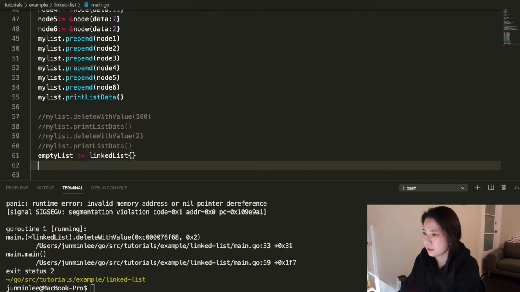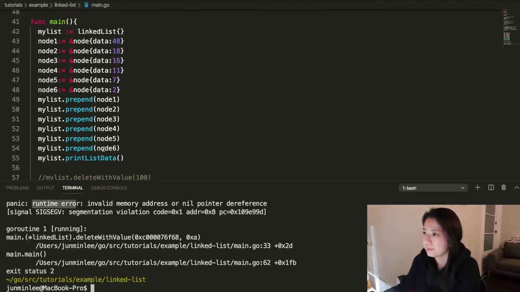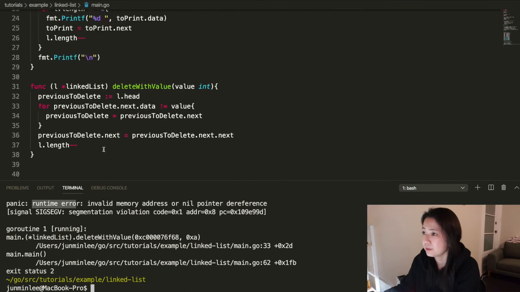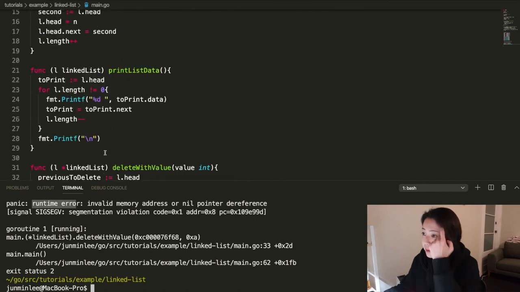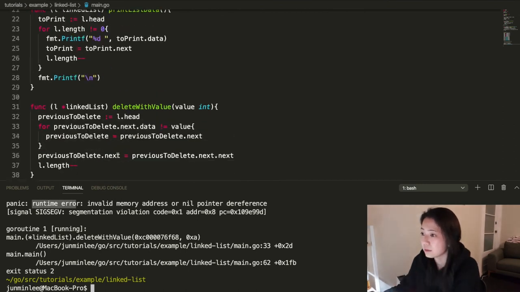There's an empty list, and we want to delete a value, any value. This also will cause a runtime error. So let's go back and handle these special cases.